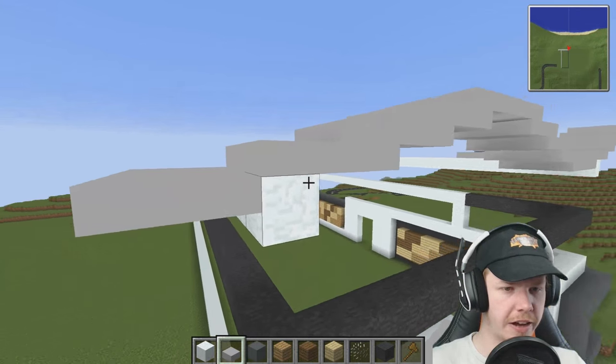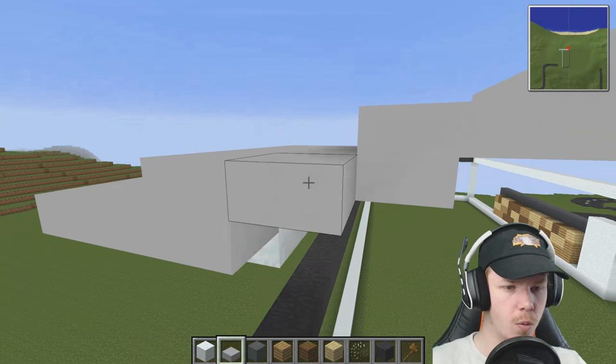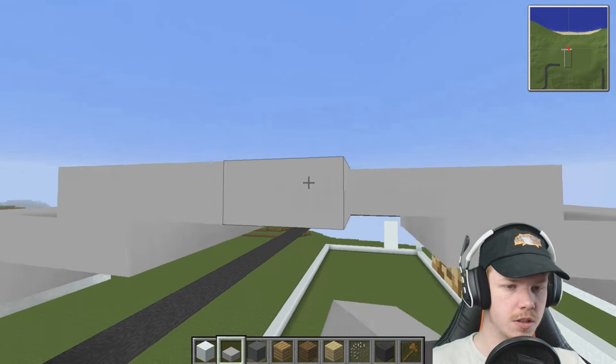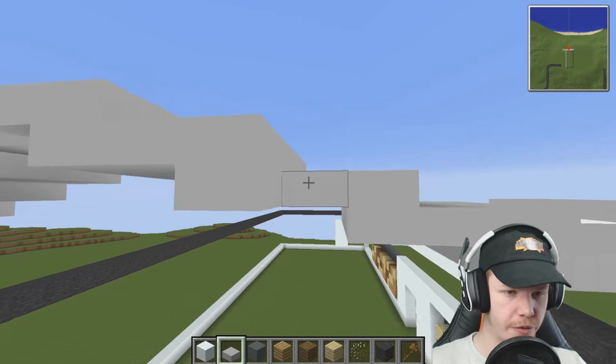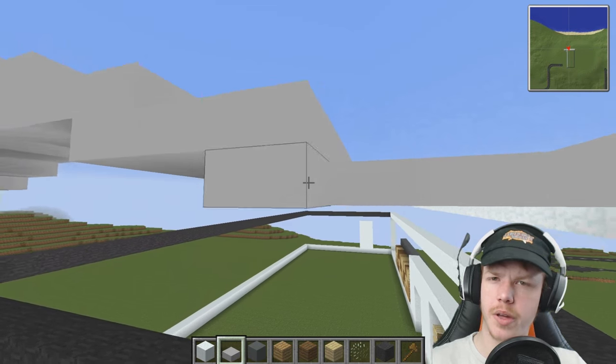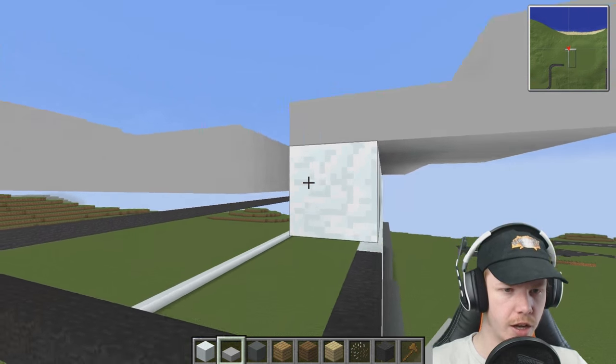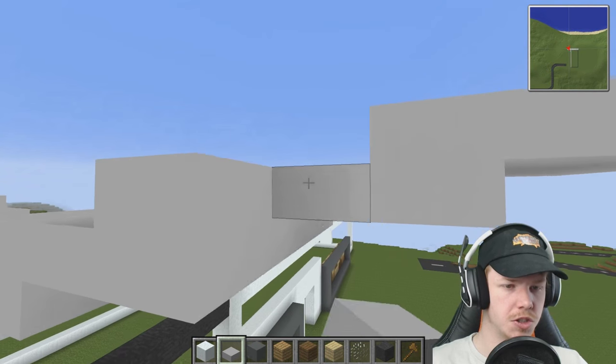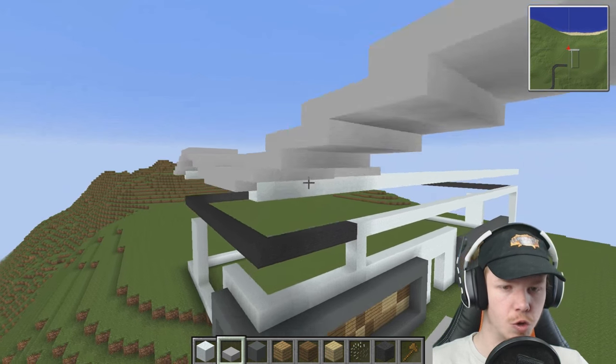Obviously, we can hide the fact that this block is here by going one block wider. Run this around the edge, and then it sort of hangs over a little bit, like you do with a normal house roof. You always hang it over one block wider than the edge. It's just sort of a Minecraft must do.